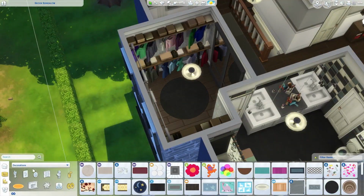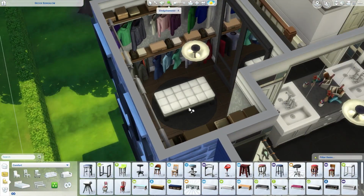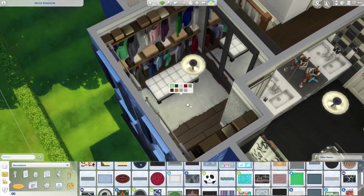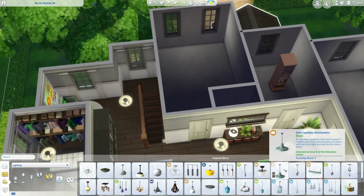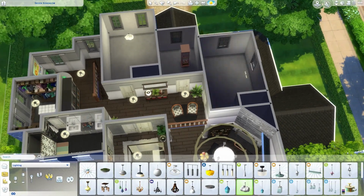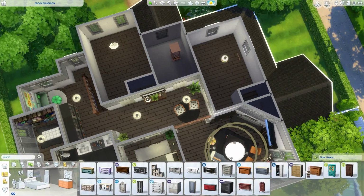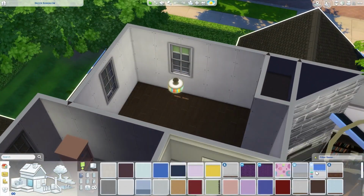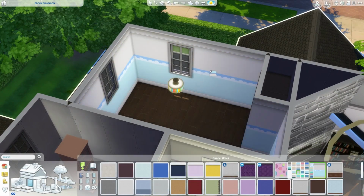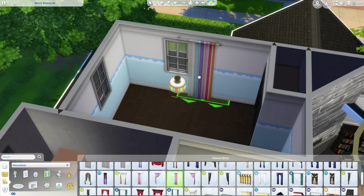And I actually started on a new build this week using some of the stuff from this game pack, but rather than it being just a family home or a family apartment, I'm making a kind of country cabin, because in the overview I did for the game pack, I said how I was thinking that some of the items that came with this pack could work well in sort of a country chic style build.